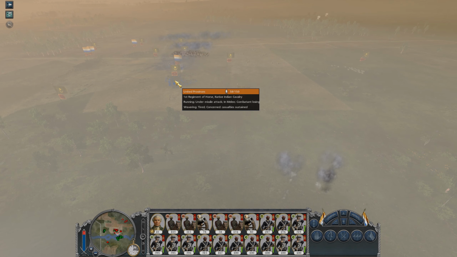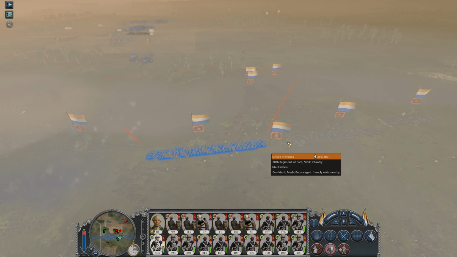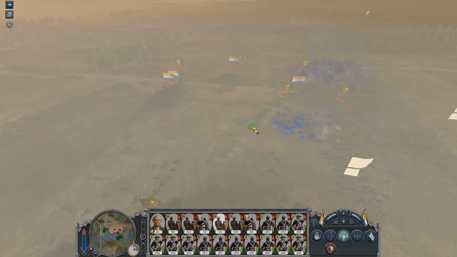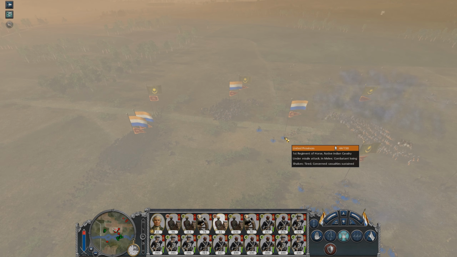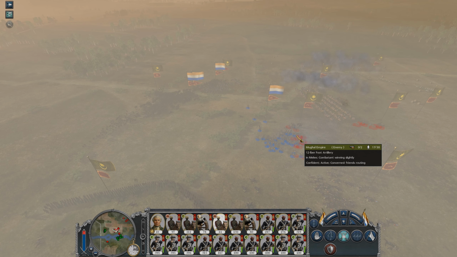Charge towards the cannons. Damn, that's some nasty hits on my cavalry. Okay, and we're gonna send forwards more troops. The Tiger Guard is actually holding on pretty well, and so is that cavalry, which I didn't think.